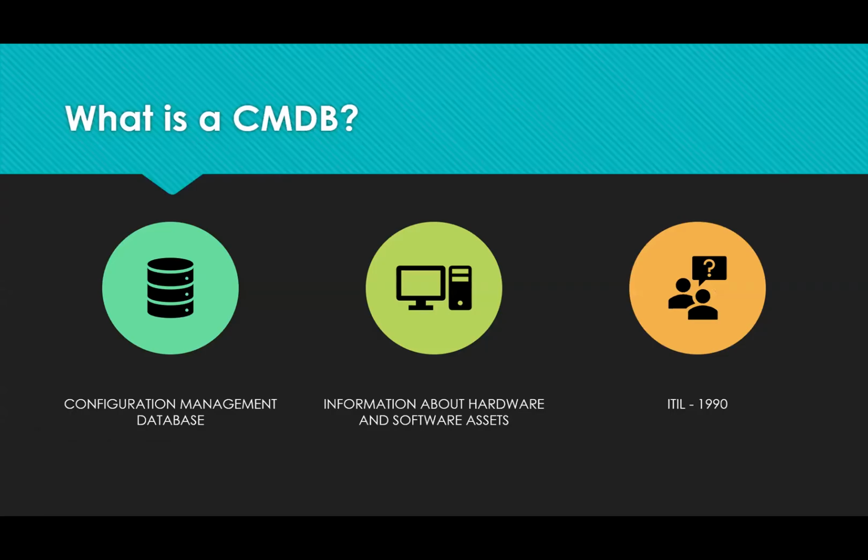And for that, in 1990, when ITIL first came out, ITIL is a framework for service delivery and IT management. When it first came out, they also invented the CMDB, which is a configuration management database. A configuration management database has information for configuration items, including the IP address, the name, the classes, and everything that this configuration item has, living in your network. If you have a server, the CMDB will have all the information of that server. If it has a database running on that server, it will have all the information of the instance that supports the database as well. That's basically what a CMDB does.